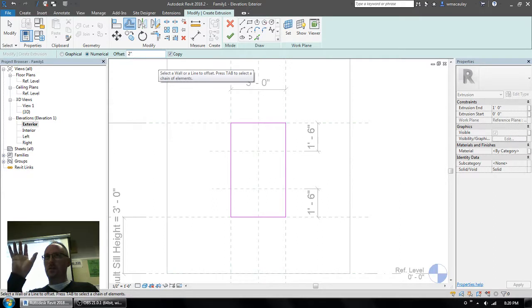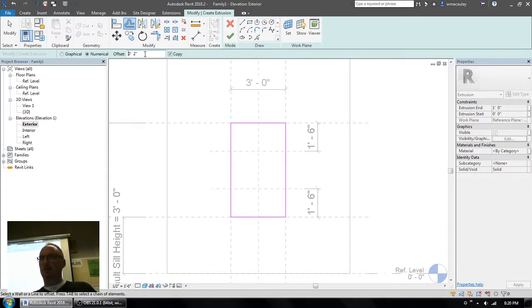Now, watch on the screen here for how not to do it. Notice the cursor is flashing in the box. Programming geeks would tell you that this box has focus because the cursor is flashing inside of it. What I'll tell you is that hover, tab, click isn't going to work because my cursor's in here. Observe, hover. Now look at which way I'm hovering. That's towards the opening. This is into the wall. So this is how not to do it. You don't want to offset the frame into the wall. You want to offset the frame into the opening.